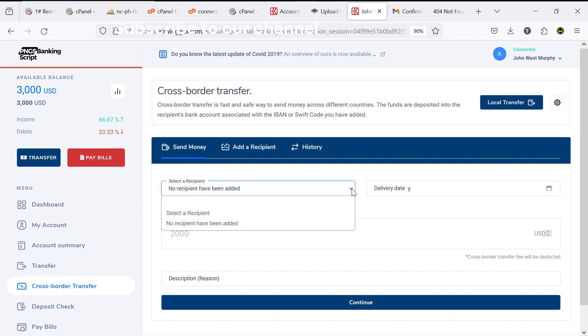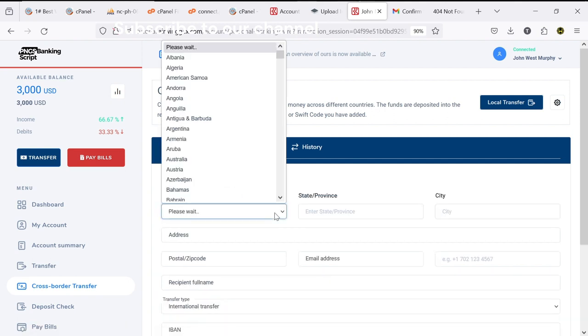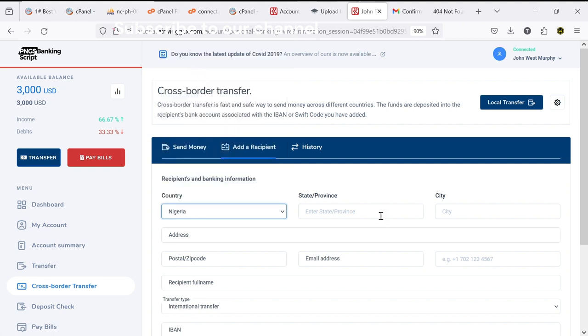Okay, now let's add a recipient. Wow, this is a very long form to fill. So Nigeria, and let's say this is Lagos, the city. Let's just say Lagos.